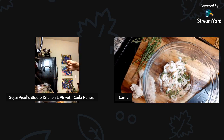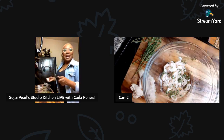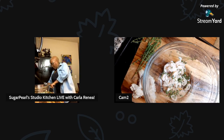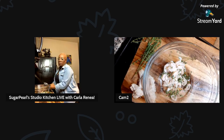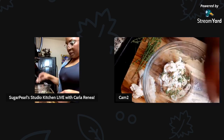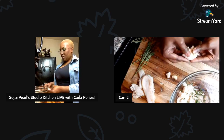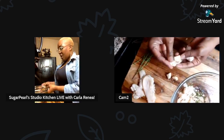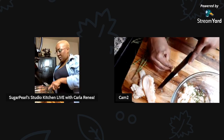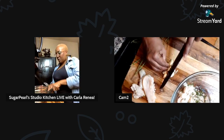All right. And something else. Is there something else I can put in there? I'm thinking about garlic, but I don't want it to be so much. I'm not going to use a lot of it, okay? So let's just get it cut first. When I'm really struggling and I just want pieces of garlic in my stuff, I kind of cheat by cutting it open like that. And then I'll scoot this over so you can see, and then I'll cut it up. I just want a few bulbs because I don't want this garlicky. This dish should taste like the beach. Just kind of rough chop, release those oils from that garlic, and just keep chopping.